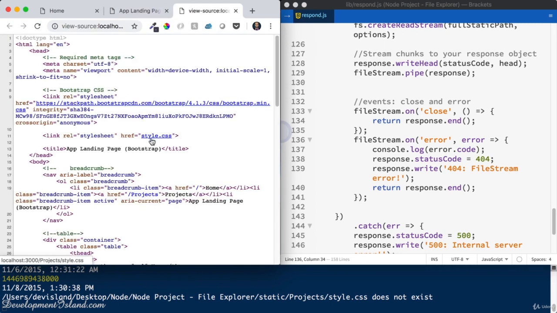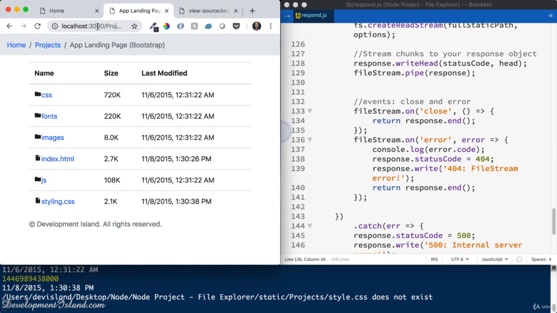And the reason why is because if you check the source code, we're looking for style.css in the same directory as this folder, which is that one. And that means we're looking for that CSS file inside the projects folder.